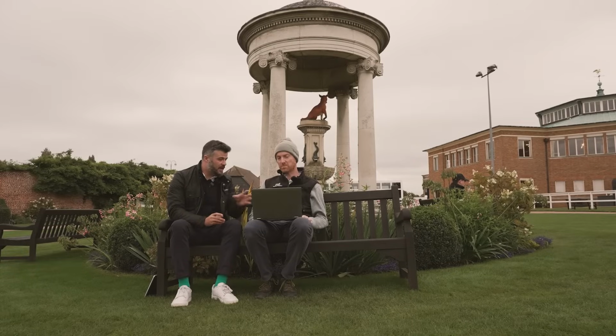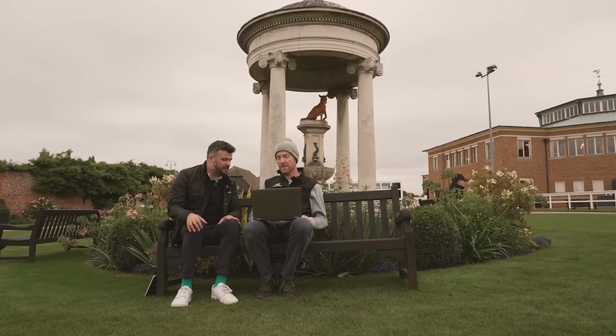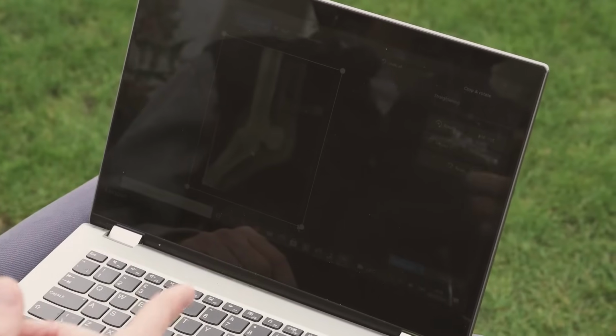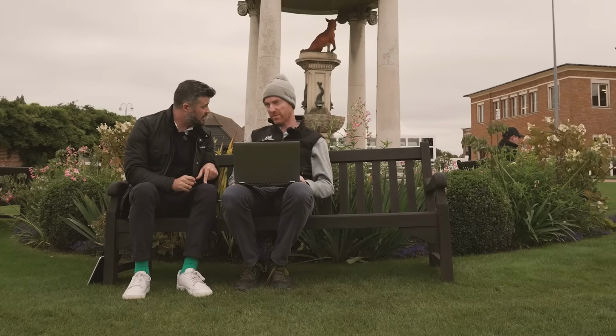So you've got an X-ray on screen here, just as an example of the type of thing you look at. What are we looking at here? This is a fetlock. This is just one view. Horses will have 36 views basically. And you do that for every horse that you look at? Well, if we're asked to, yeah.